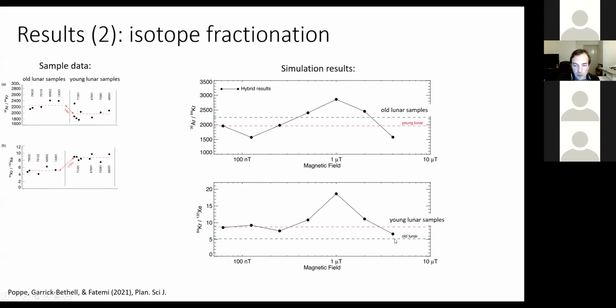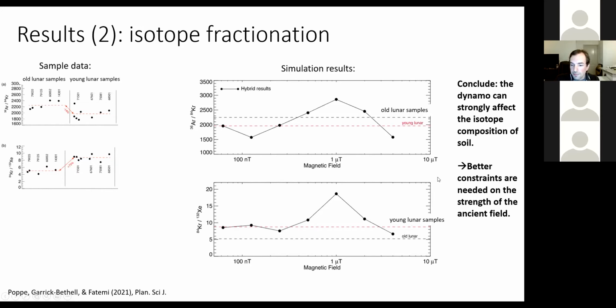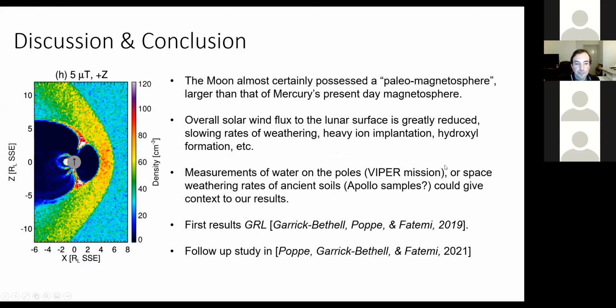But right now, there's just some evidence maybe that this ratio is affected or explained by the moon's ancient magnetic field. So this was published recently, but still preliminary, and we want to continue these simulations to try to understand these ancient isotope ratios. These may not be a record of the sun's composition. These may be records of magnetic fields, and we see the early indication of that. We also need better constraints on the ancient strength of the field, and that may come with more samples of the moon. Okay, so that's most of the first part.